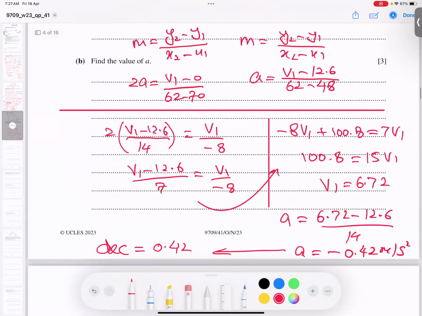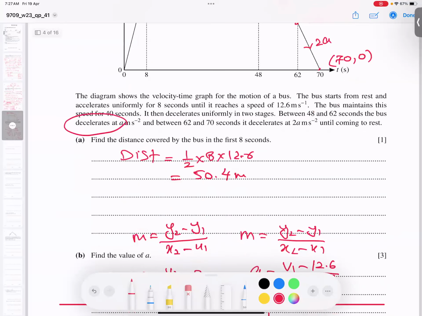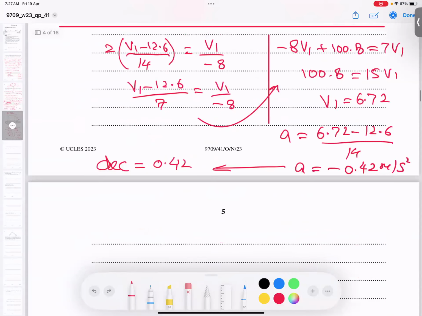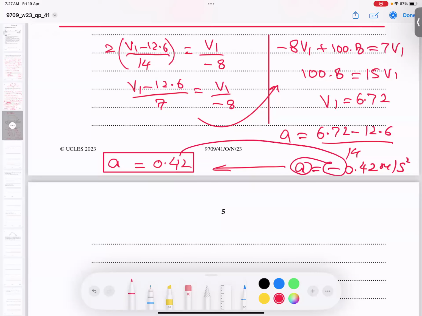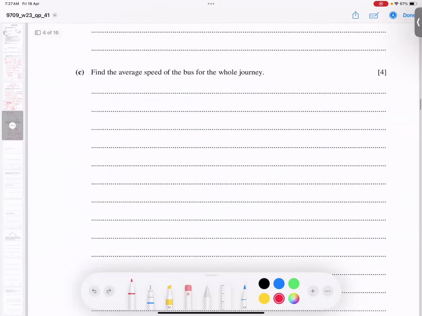Because it represents deceleration A. So you write the word deceleration or you write small letter a. This is my final answer. Some students can say that you got a negative answer for A, so why do you eliminate it? Because A is actually deceleration. That is why I eliminate. So that's done. Let's go for the next part.